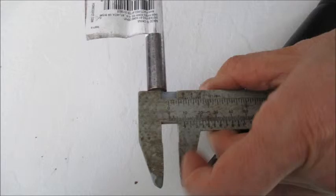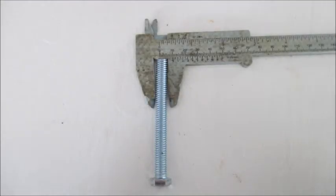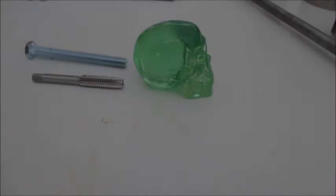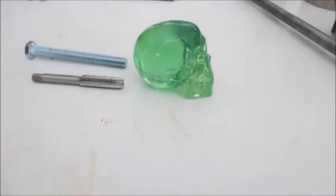It was 3/8 of an inch. Here's a shot of the bolt we bought that will be threaded into our new gear shift knob, also 3/8 of an inch. Here's our gear shift knob. This is an acrylic skull that I bought on eBay or Amazon. It was about 12 or 15 bucks. Next to it is the bolt we'll be threading into it and a 3/8 inch tap.